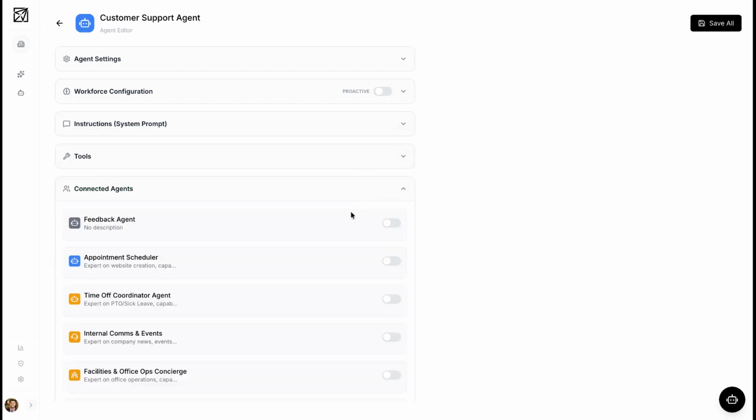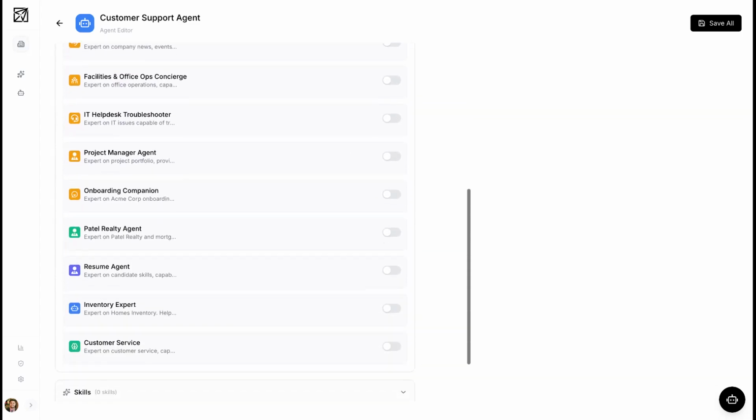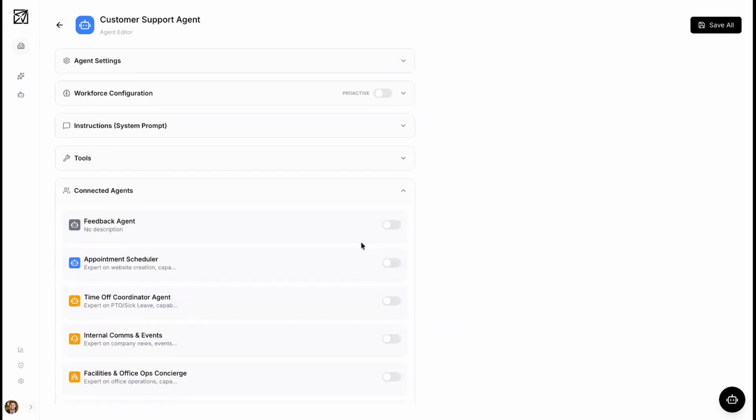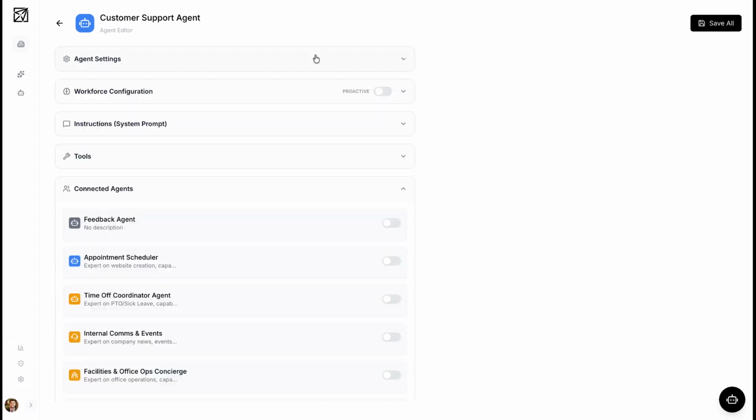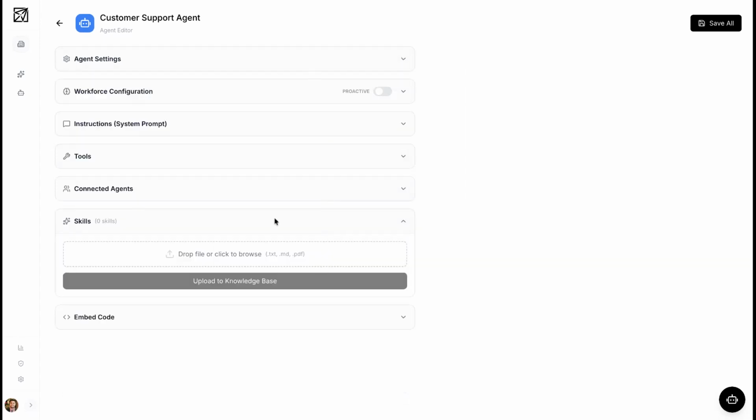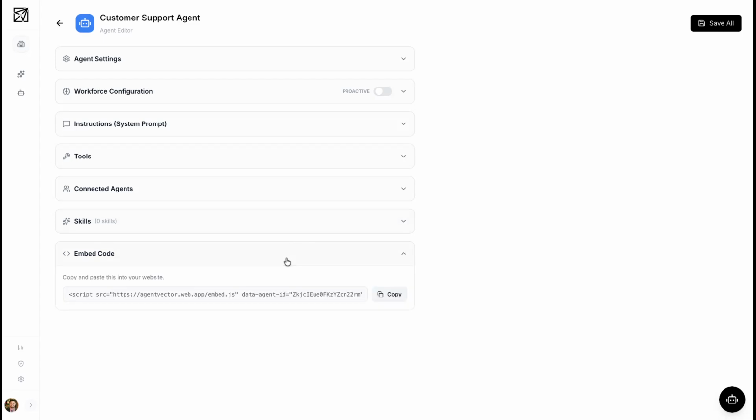The other is the internal. So all the agents that you build, you can even connect internally. You just turn it on, and then based on the description for agent, it will just start connecting. And then this is the skills. So you can train your agent or teach your agent with specific skills. You can create PDFs, MD, or TXT files. Like my agent should do this, and it will start learning. And then this is where you can embed in the different websites if you want to.